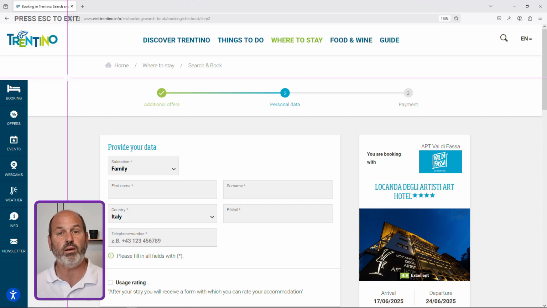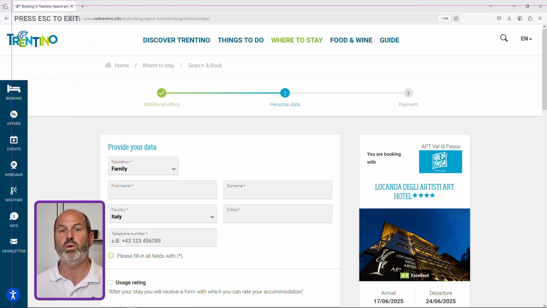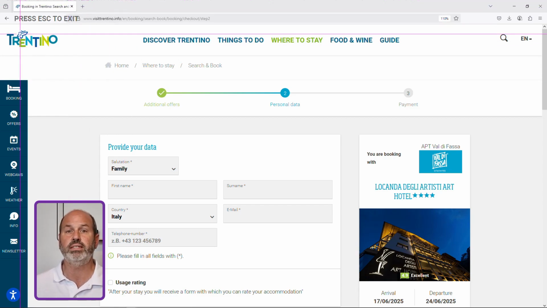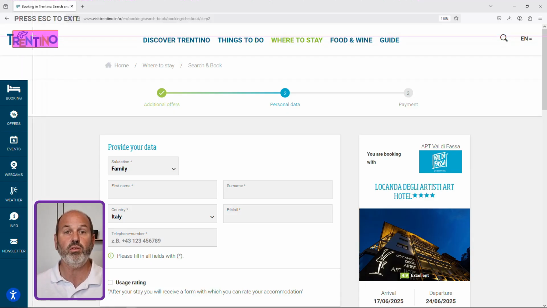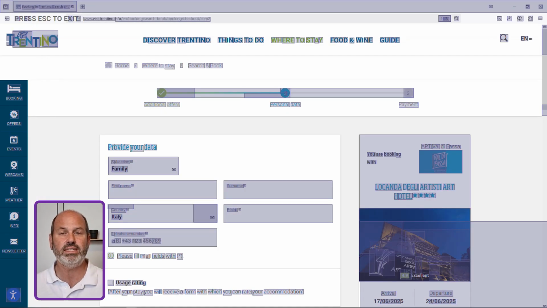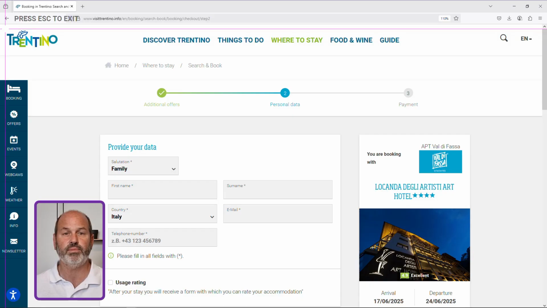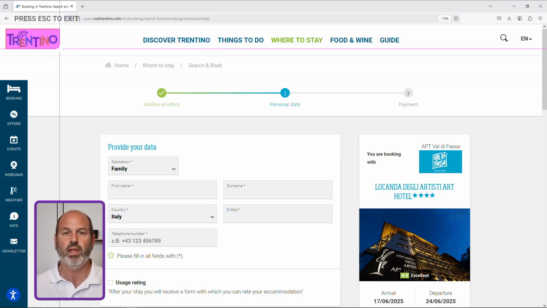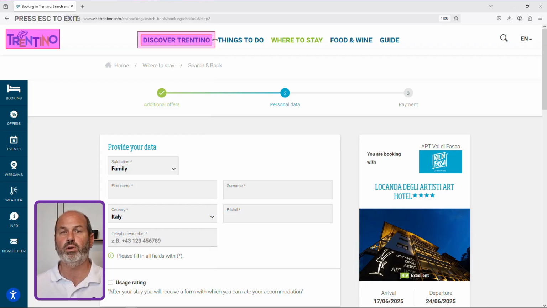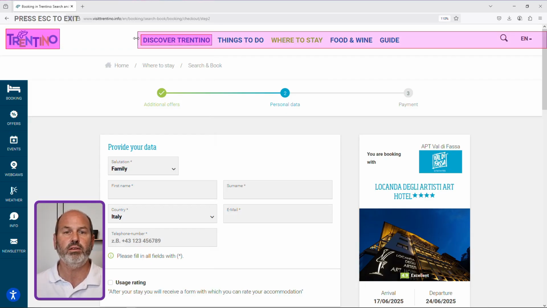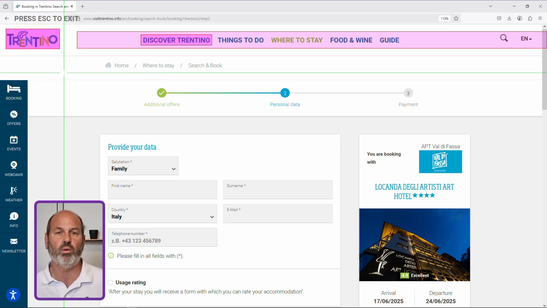So let's look at the right way to mark up this interface. We don't need window controls, so the Trentino logo is the obvious anchor. When we try to auto-contour it, it doesn't select the whole logo. Another try gives us the same result, so let's use the spacebar. You can see there is no single box that fits, so let's do it by hand. We could be on any page here, so let's be sure this is right by first selecting the words Discover Trentino. They could theoretically be anywhere in that horizontal menu, so let's widen the size of the ROI.